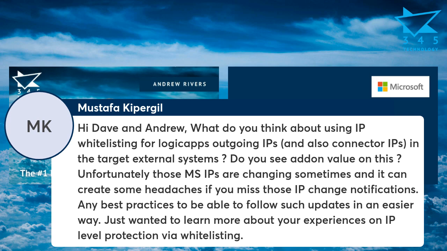Or another thing we see, which we recommend as well, is people often think about API management as a way of managing inbound connectivity, but you can also use it for outbound. So if you've got your logic app that needs to make an outbound call, you could create an API in APIM. Its back end is that endpoint that you want to call. And APIM has a static IP, of course, in all tiers apart from the consumption tier. So if you're using standard or premium, for example, then your client could IP whitelist the static IP of APIM, and they don't need to know anything at all about your logic app.